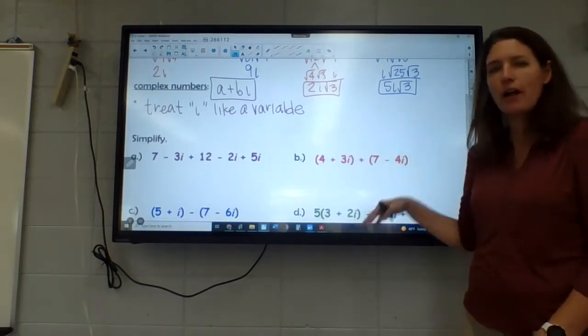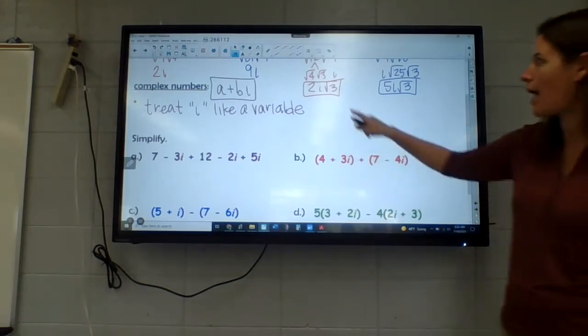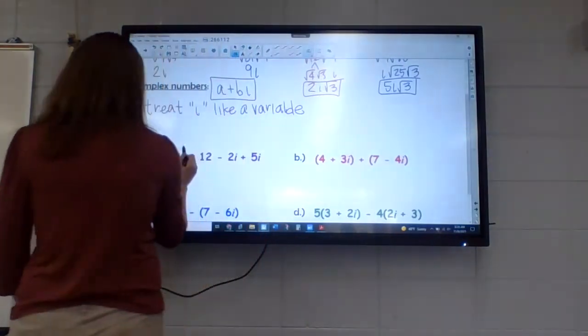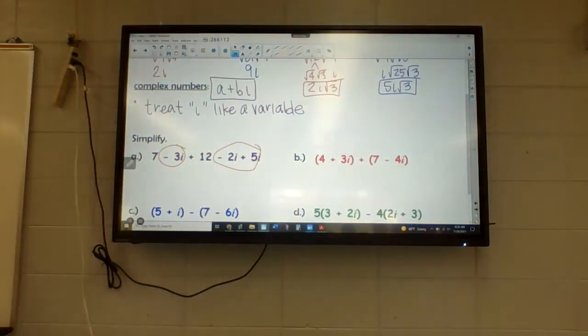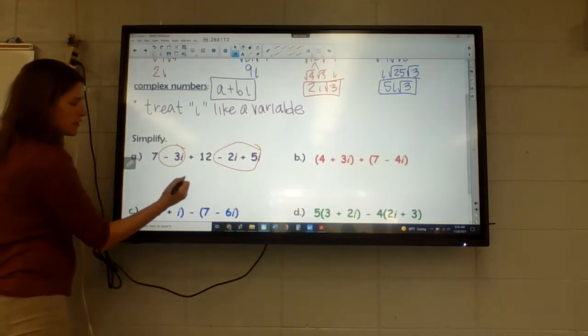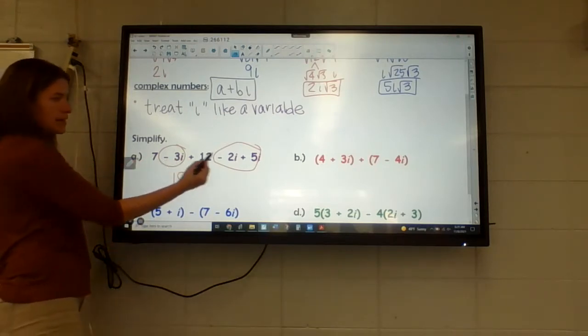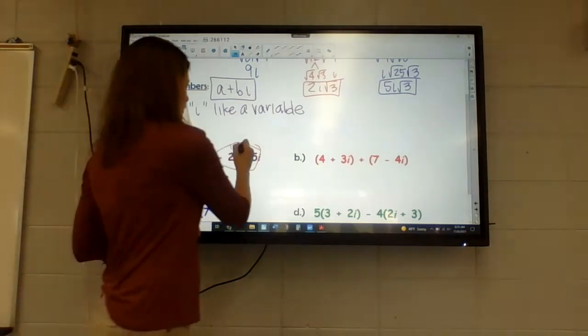So basically treat all these i's like x's. Nothing crazy going on here. So all of these will go together. Actually, in this one, do they all cancel? The i's? Oh, that's weird. So that actually becomes a real number, just 19. So those i's will just all cancel. -3, and this is a positive 3i. So they would just cancel each other out.